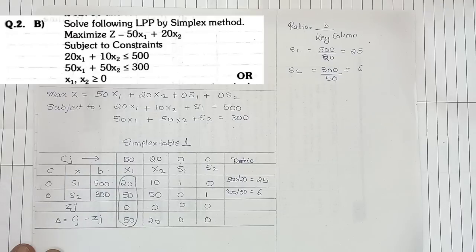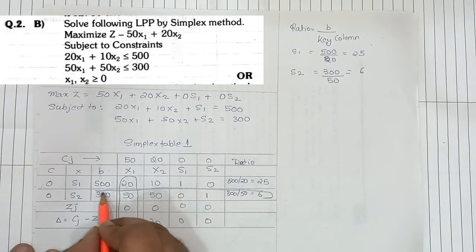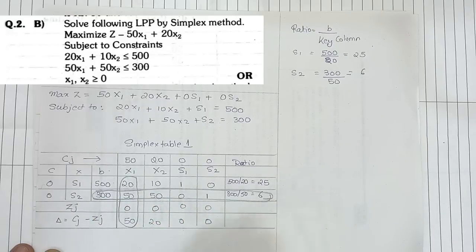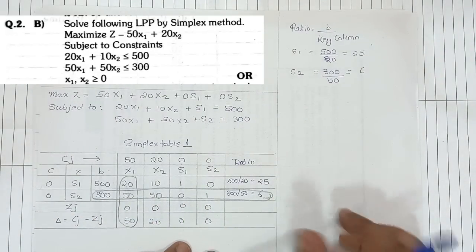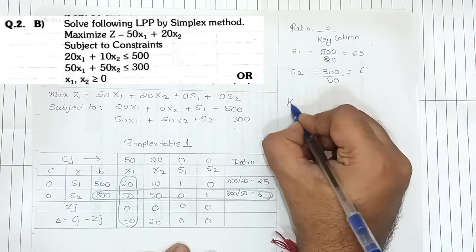Again, first step in change, you need to get the highest value, mark that column. But now when you're going towards the row side, the lowest ratio among the two, 6 is the lowest ratio. So this will become your key row. So we mark this as our key row. Now once you have done this, the key element, the middle intersection point, is your key element.